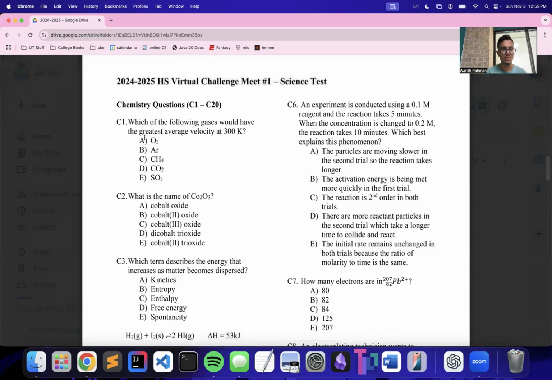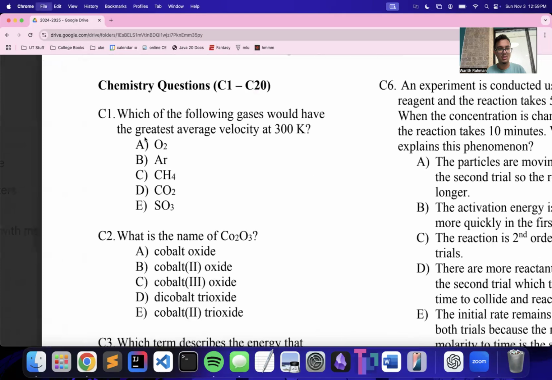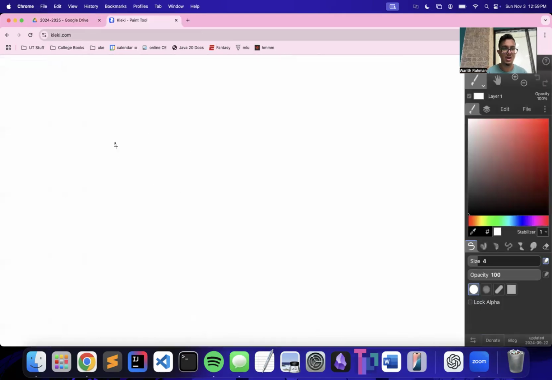Okay, so important thing to remember for this is that formula for average velocity, or our root mean square velocity, is gonna be the square root of 3RT over M, right? And in this case, T is our temperature in Kelvin, R is our ideal gas constant, and then M is our molar mass. And you can honestly derive this pretty easily just from the internal energy formula and kinetic energy. But this is the general idea.